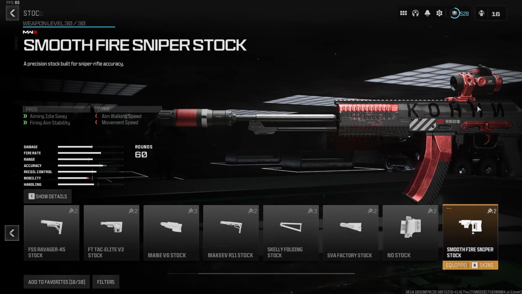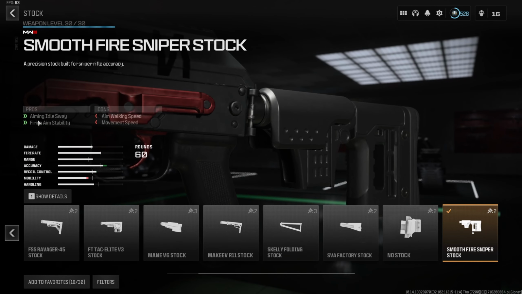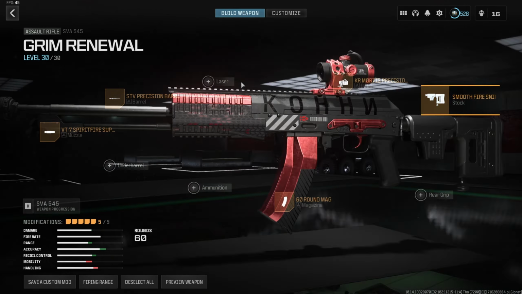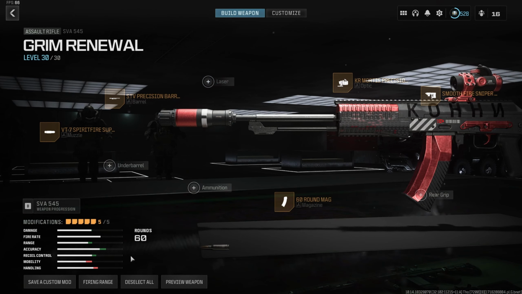And the reason we're going to throw this on is, well, it gives us a ton of aim idle sway and firing aim stability. I've been building my guns this way for years now, and it absolutely fries that long range. So what we're doing here is we're giving away movement to get accuracy. And what this does is make sure that when we fire the gun, just watch, you are going to be blown away if you haven't seen this.